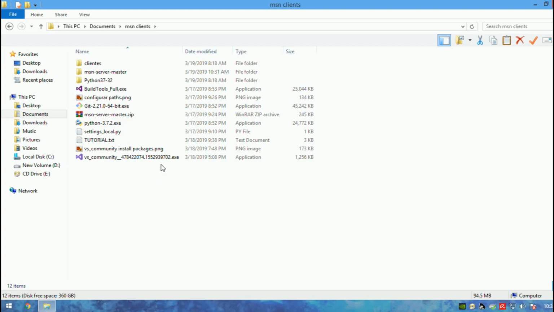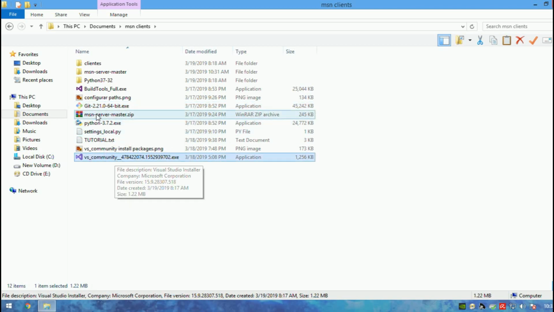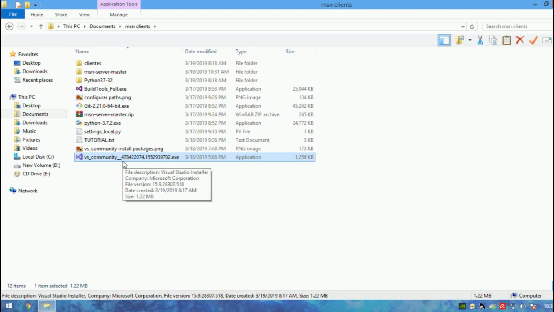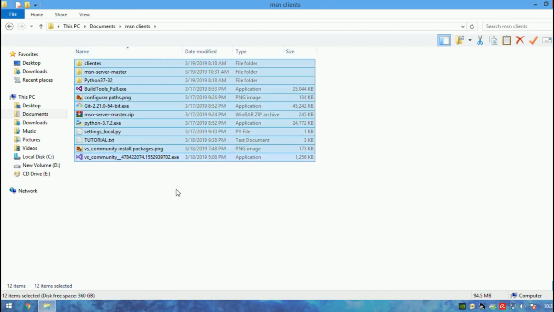Obviously, we first need to install a couple of things. As you can see, this Git executable, Python, and Visual Studio build tools, all this crap. The thing with this crap is that when you install Visual Studio, you will need an internet connection because there's no offline standalone installer. This installer is like 1.5 megabytes here, but you'll need an internet connection in order to download all the crap that it's gonna need. So just keep that in mind.